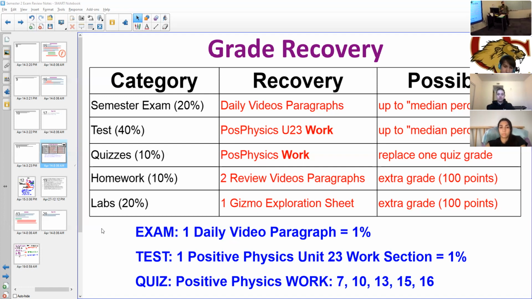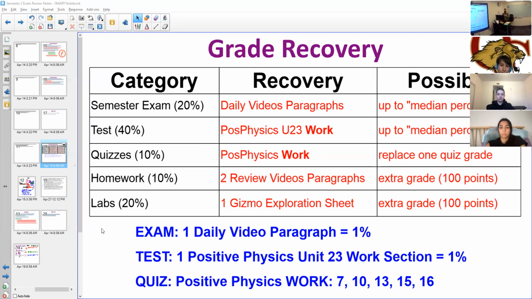Does that make sense? And it's the corrected score? It's the corrected score, yeah. I think they call it completed percent or something like that. So you can correct it as you go because it's the work section. As long as your completed percent is 100% in that category, then you'll get another percent added to your test grade.